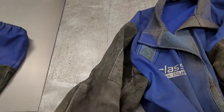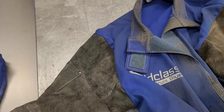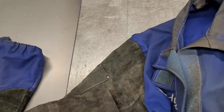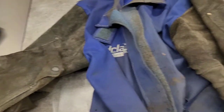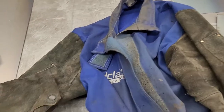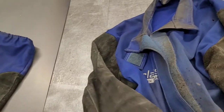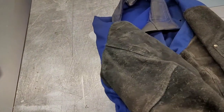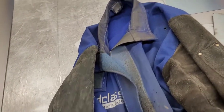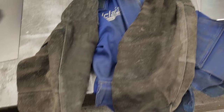This last one is kind of a mixture of both. It's got leather sleeves and then a fire resistant body, so it's kind of the best of both worlds. It's quite a bit lighter than the leather one, but it gives you a little bit more protection than just the sleeves by themselves. What I like about this one is it is lightweight, it is easy to throw on, and of the three, this is probably my favorite and the one I use the most.